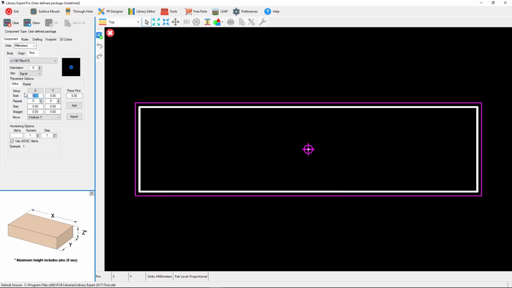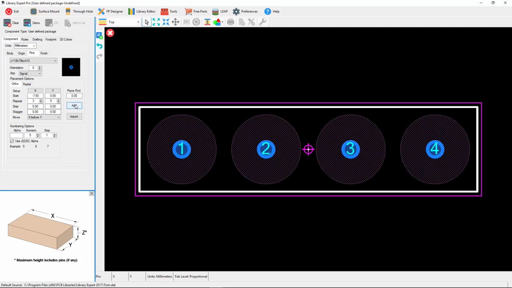And we'll go ahead and place it at -7.5, and we'll repeat 3, and we'll place them at 5mm increments, add. And so you can see in FP Designer, every through-hole pad, regardless of its size or placement, it'll put a wave solder keepout on those pads.